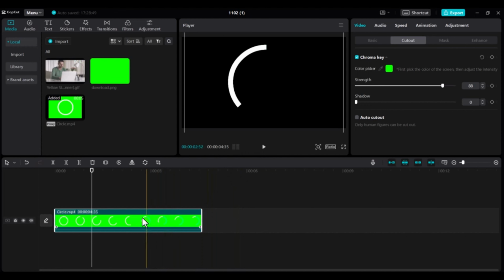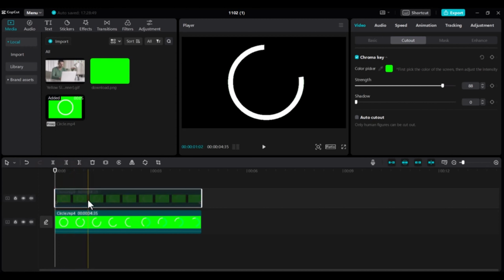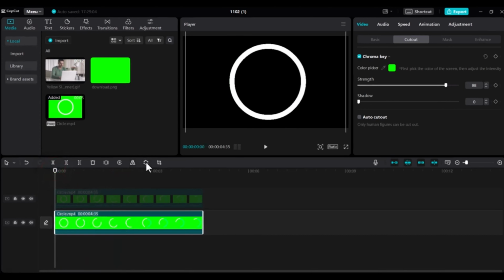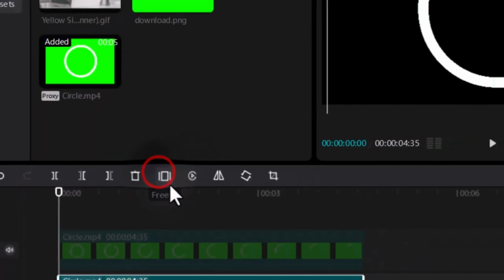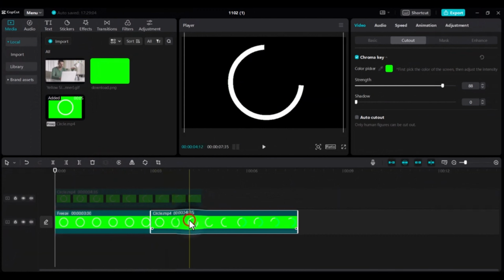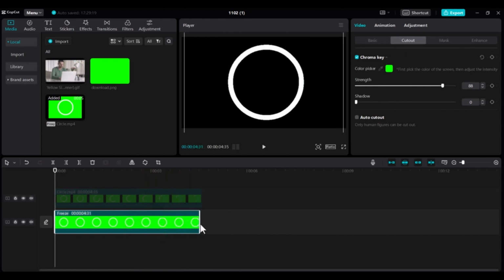What you are simply going to do to achieve that is just right click on this, then copy, and right click again and paste. Then you want to drag this over to that place. Then you want to come over to the head of this particular one, click on V to disable the first one for now. Then you want to come over to this one, to the first frame right here, and click on this freeze icon that is here. So you want to click on freeze, and it's going to freeze like the first 30 seconds of the frame. You want to delete the other one that is here, and you want to drag this one and adjust it till it's aligning with this particular one.